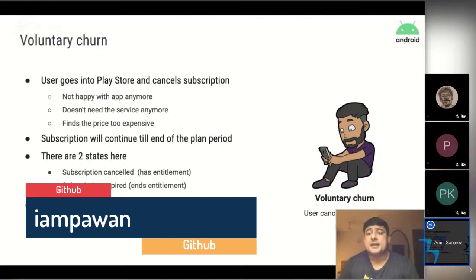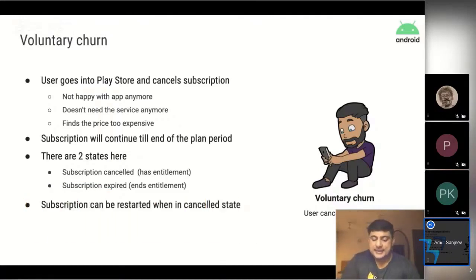Now, a subscription can be restarted when it's in the cancel state, and that is important because if a user has canceled, they can come back to taking that subscription and continuing on. Say I started on January 1st, canceled in August, and restarted in September. On the 31st I'll get renewed again and I'll continue on, which means I've not lost the user in that case. When the subscription has expired, the user will be like a completely new user, has to go to the current SKUs that are available, and will have to purchase the item again at the current price.